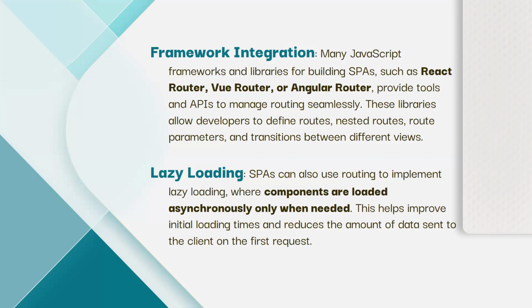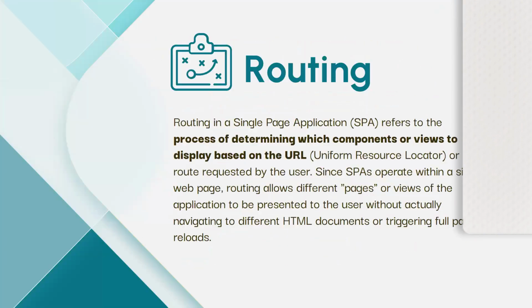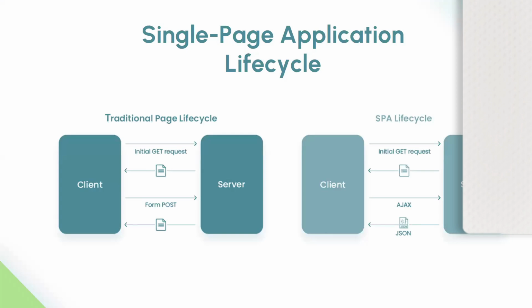As I said earlier in this slide, on every subsequent request we are getting the data as JSON. Then again, there are a few issues. Assume your application is very large, and your JavaScript file alone is around 10 megabytes. That can happen in some cases in large enterprise applications.